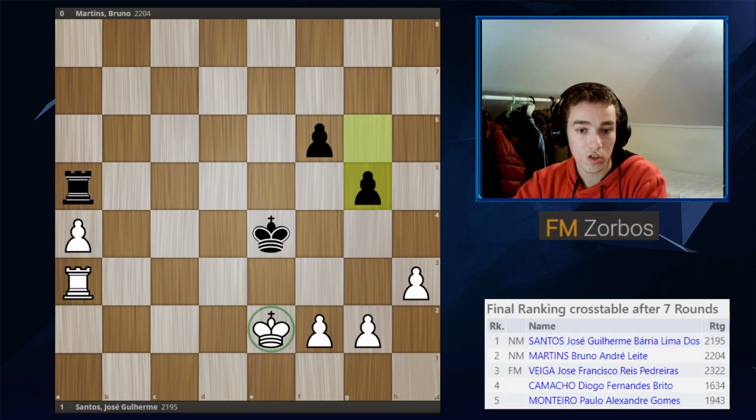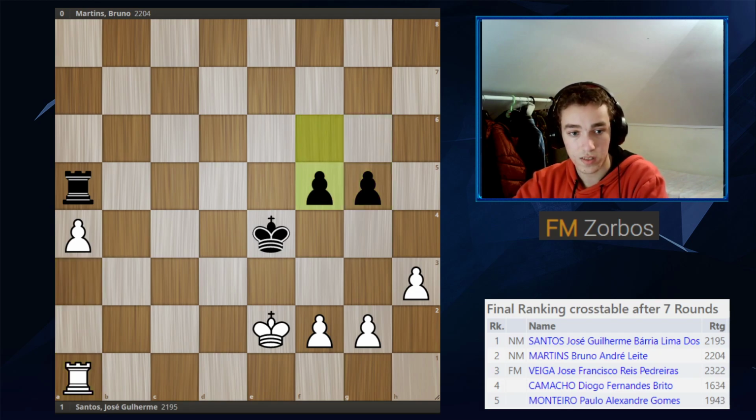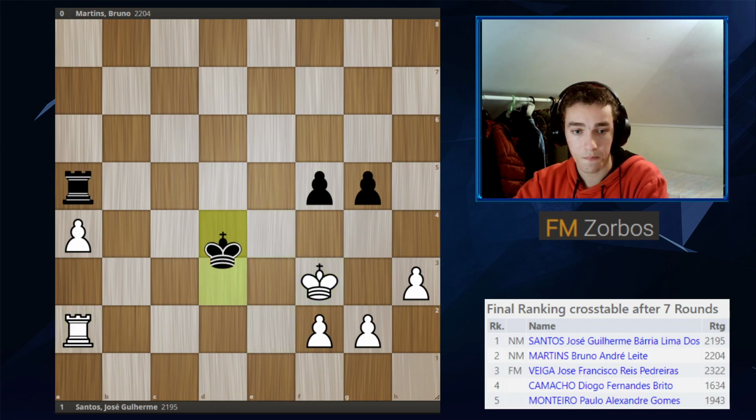Basically, white wants to infiltrate the king, black doesn't allow it. And so white just sits, right? White just sits. If the rook goes back, the pawn keeps pushing. If the king comes this way, eventually the white king will be able to take these pawns. So white just waits, and eventually black has to concede a square to the white king.